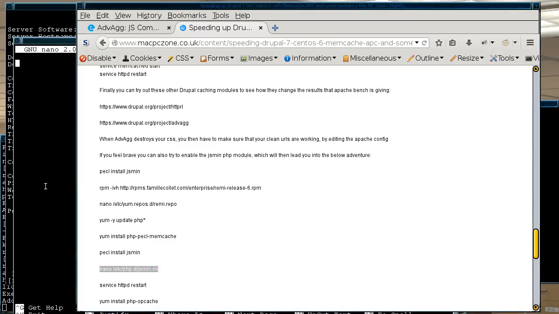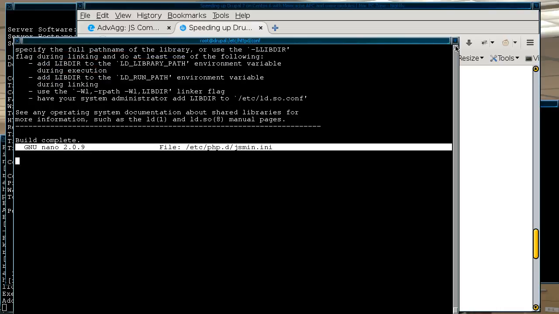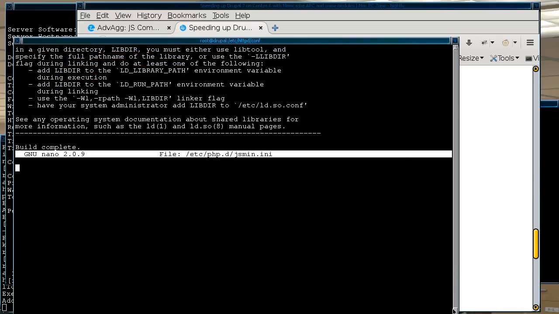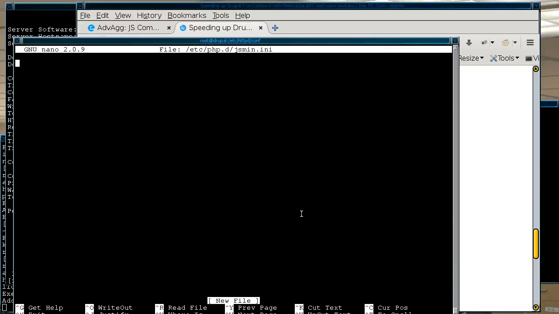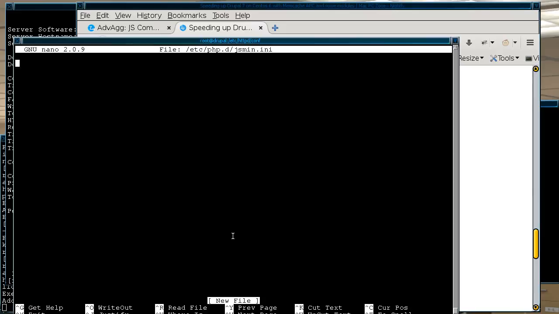And okay, I'm just checking. Right, yeah, what I'd forgot to do is I should have copied this line here, because this is what I needed. And all you have to do is just put it into the file.